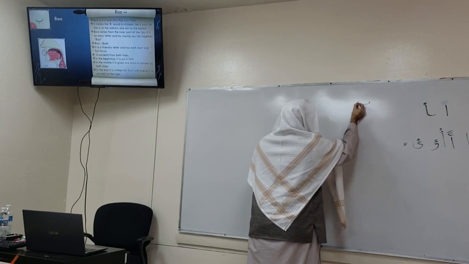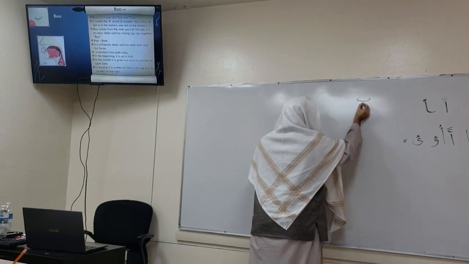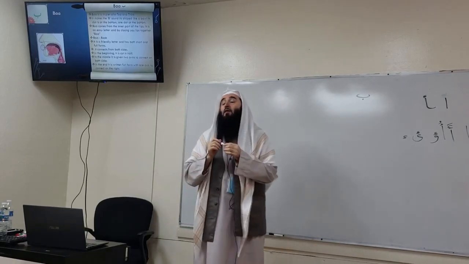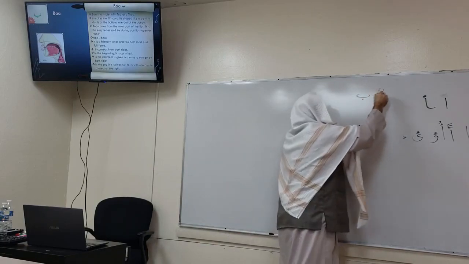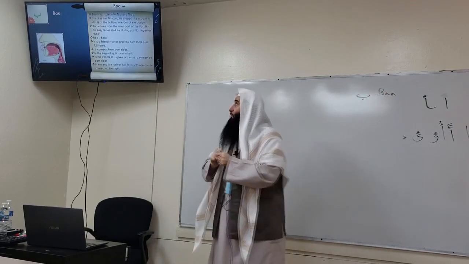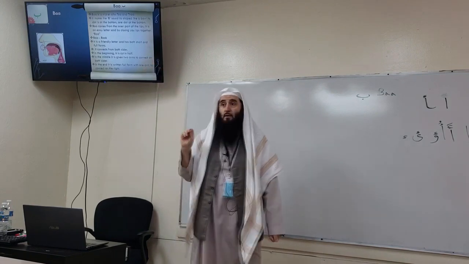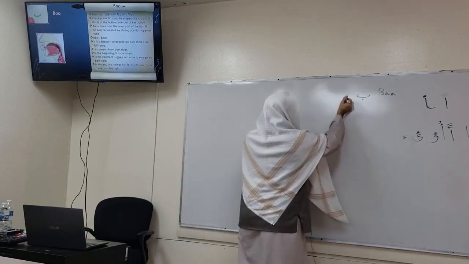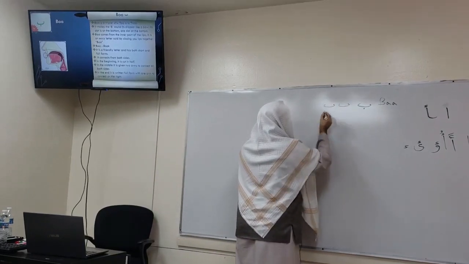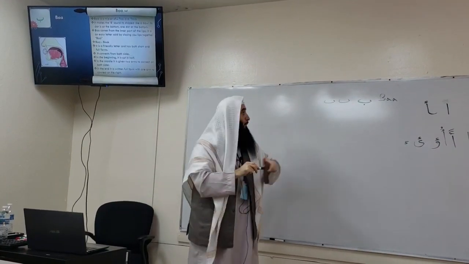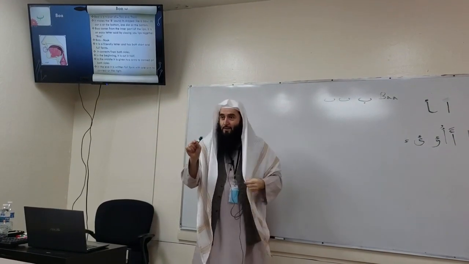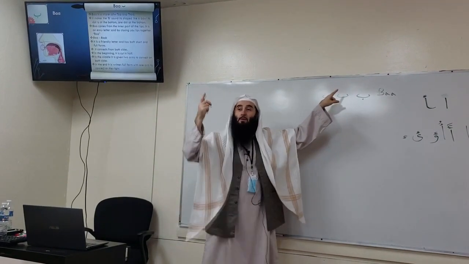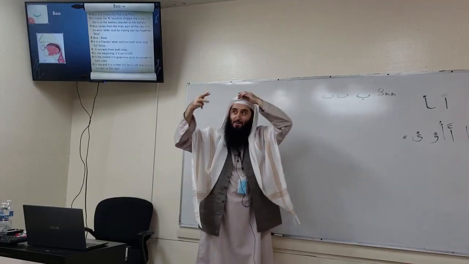Look at the shape, like a boat. And the dot, where is the dot? Under, in the middle. We call this Ba. Now, let's see. This is a triplet of the Ta and Tha, which means we're going to take three letters. You see how the shape is all the same? That's what we mean by triple. They all look the same. What's the difference? The dot. Ba has it in the bottom, Ta has it on the top, Tha has it on the top.